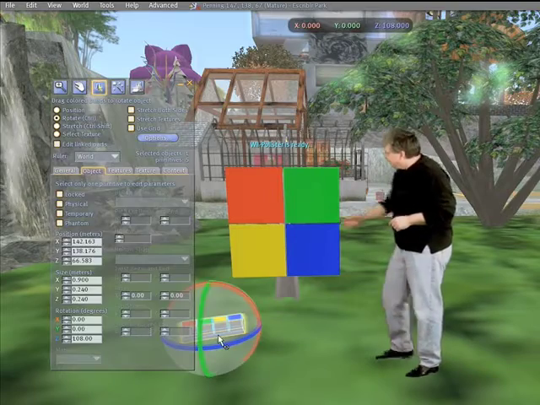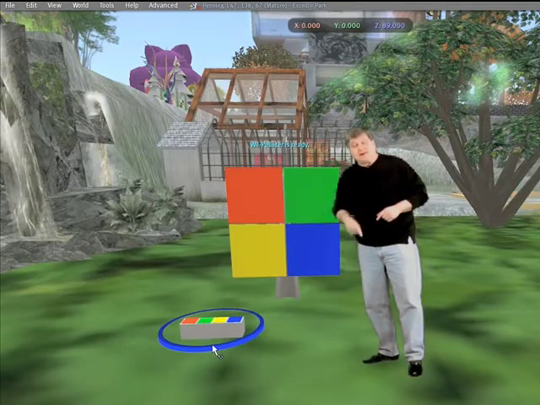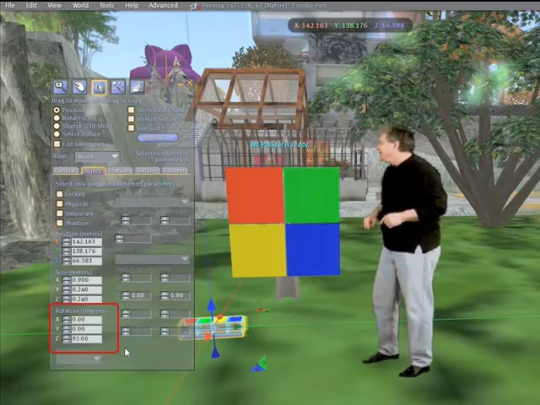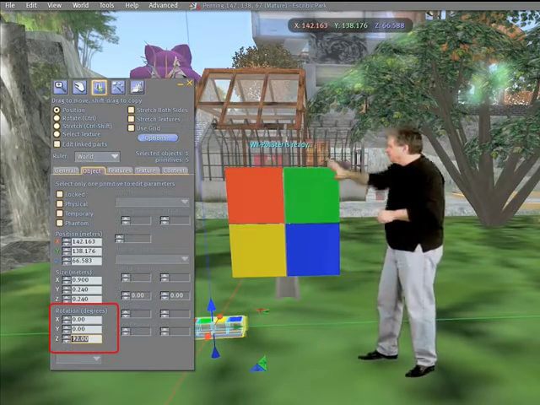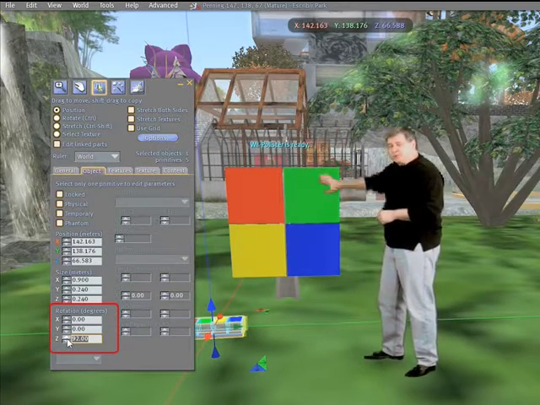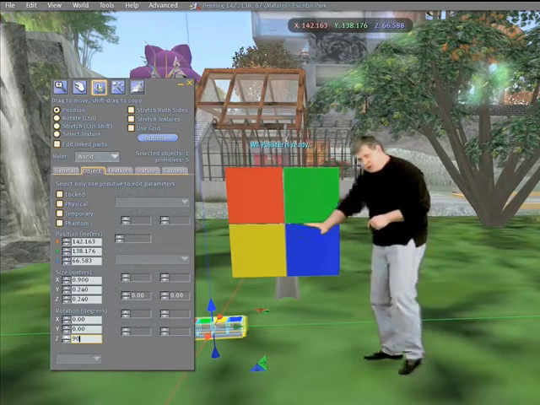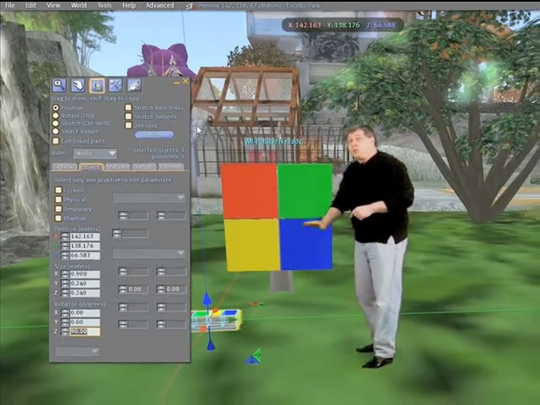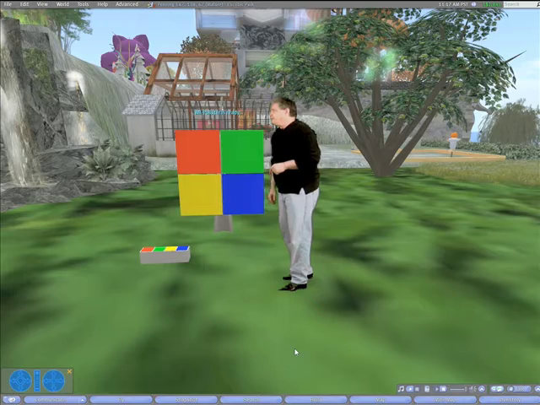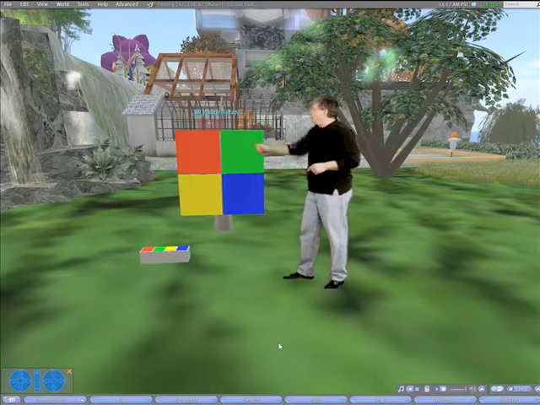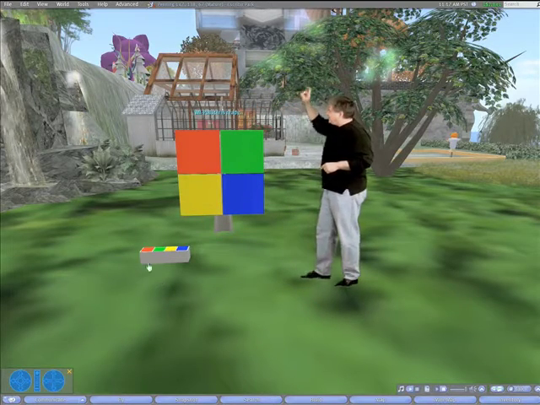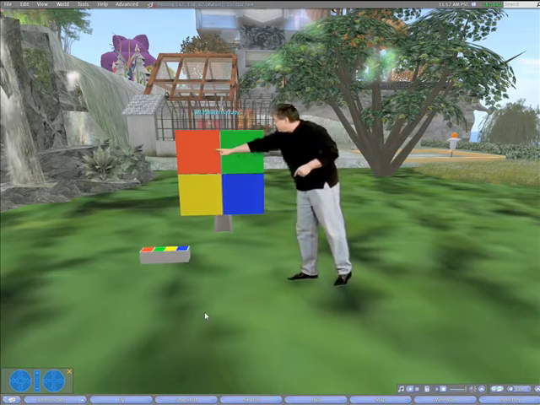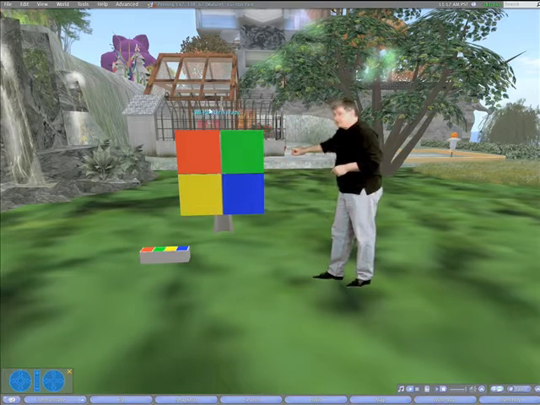Let's see how we did. 92, not bad at all. Let's put in 90 there, and we'll be all set to go. So you've got the Pollster lined up with red on the top left. You've got your cubes lined up with red on the left, because that's how the answers will go. Answer 1 is going to be red, answer 2 is green, answer 3 is yellow, and answer 4 is blue.